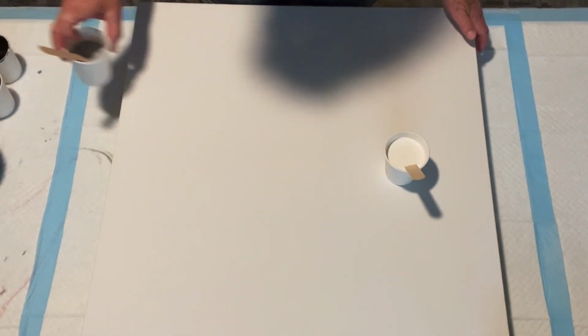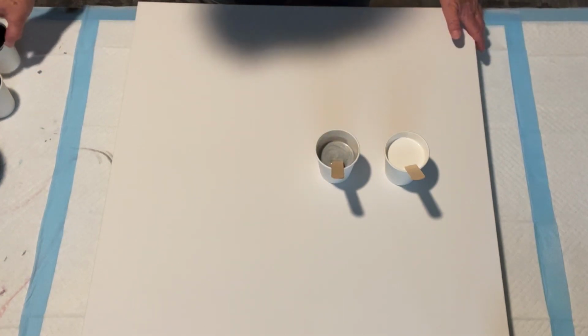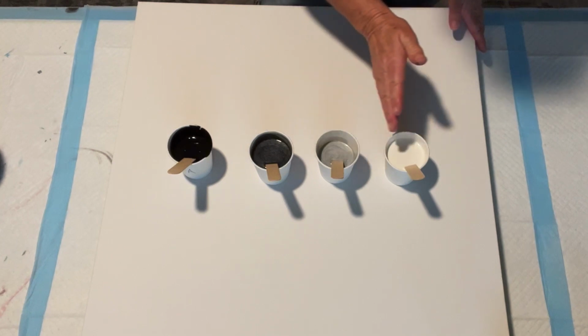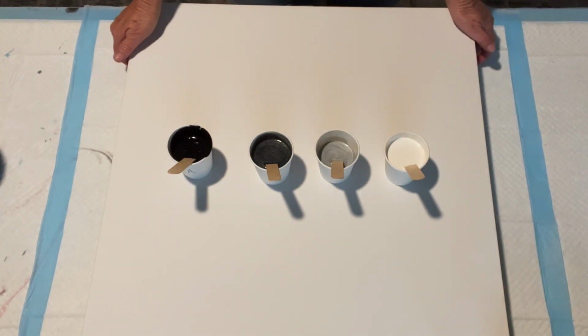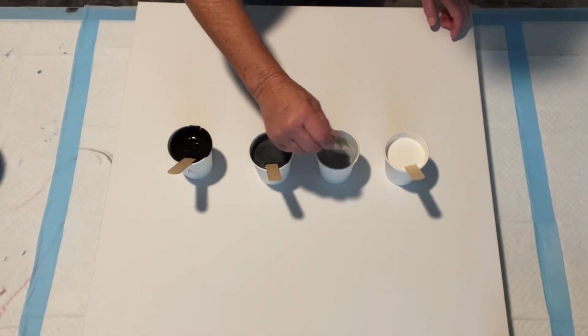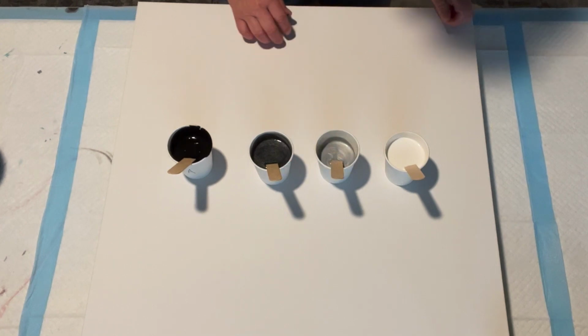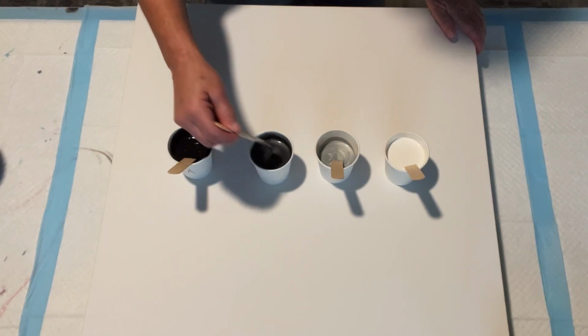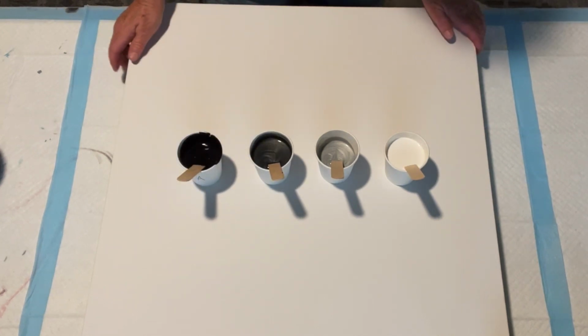Our other colors are simple but yummy, and these are all mixed with my pouring medium, 50% Floetrol, 50% Liquitex pouring medium, a hefty splash of GAC 800, and the white took some water, the silver took no water because it's a fluid paint, the dark metallic gray took some water, and the black took some water.